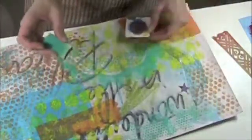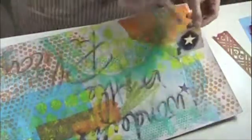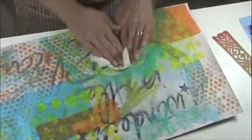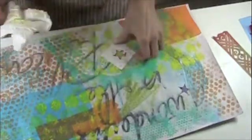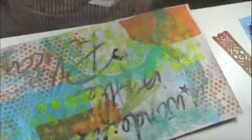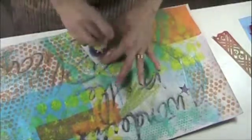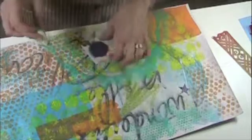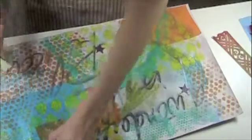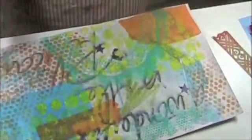Turns out pretty well. Here's a cool trick. Where's the paper towel? Now that the paint's all on the outside of the star, I can flip it over, press it down, and I got a little bit of a star there. You can do another one this way. That's a good one. How about up here? There's a star.